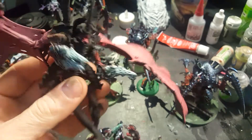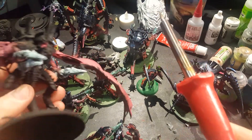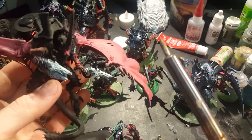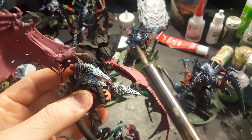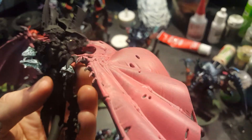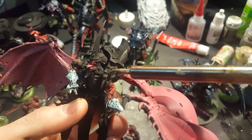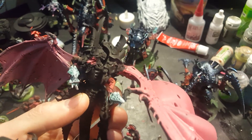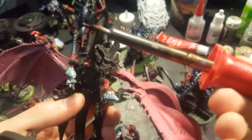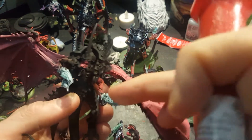That fuzziness is because I also melted it with a soldering iron. If you use a soldering iron to melt models, just be ready for a nasty smell from the plastic — you probably shouldn't be breathing that in, so definitely ventilate your area. But I use this to route out the holes for the magnets. I was too lazy to go get my drill, and I also didn't want to slip with the drill. This was actually way easier to do because I could kind of mush it around and then shove the magnet in there.